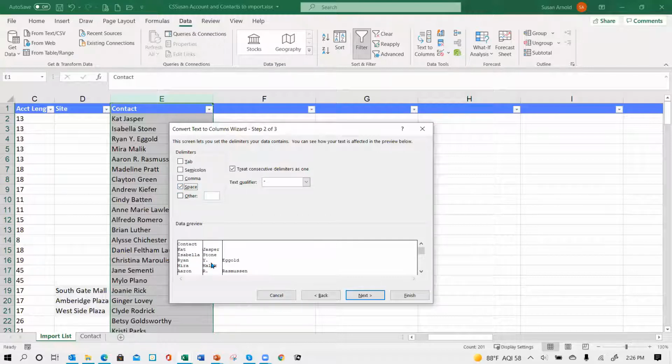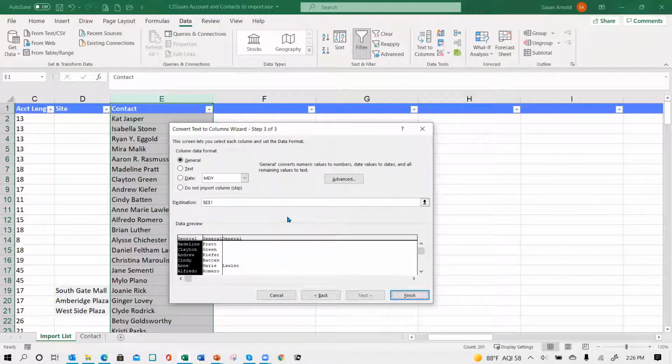And then you can see down here how your names are splitting. And you can kind of scroll down to see. It'll go down your whole spreadsheet. And you can see that some of my names are actually going out three columns, okay? Which is okay. So then I click next. Now, the next step is kind of up to you how you do this. First of all, you're going to say general format for the data.